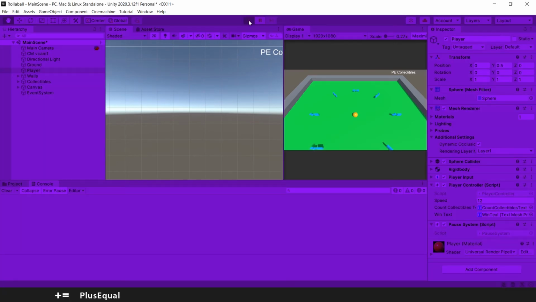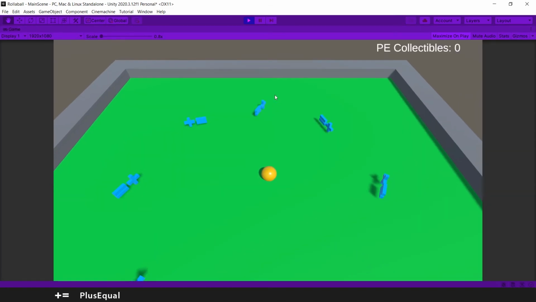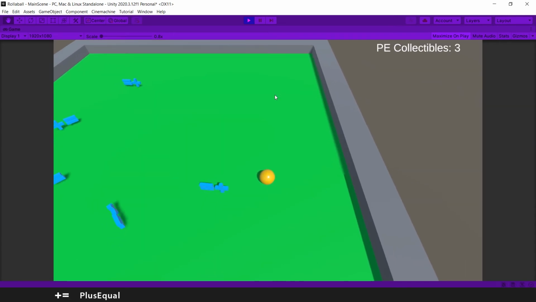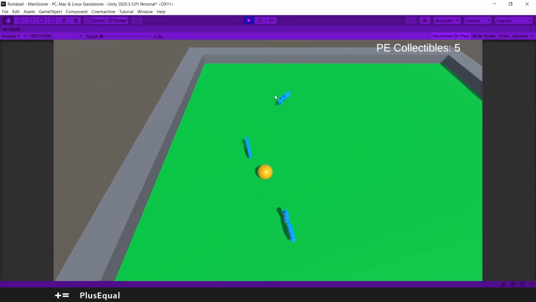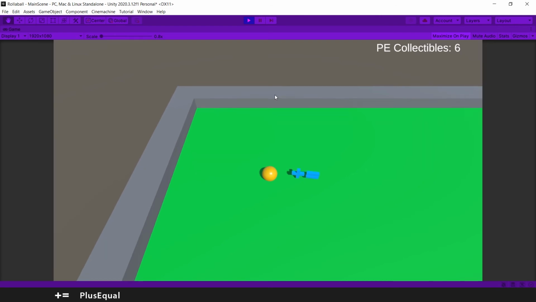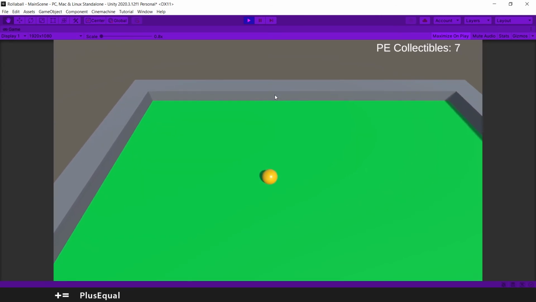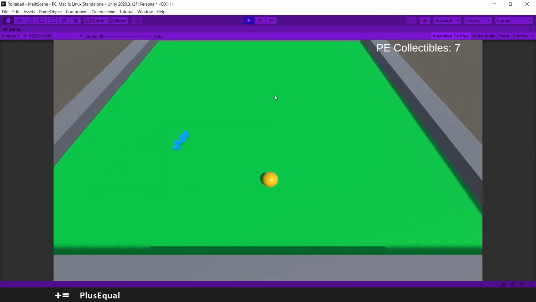So let's press play. I will be moving normally here, and now 3, 2, 1. You can see that my game now is in slow motion. Very cool, right? If I press E, I will resume my normal speed. There we go.